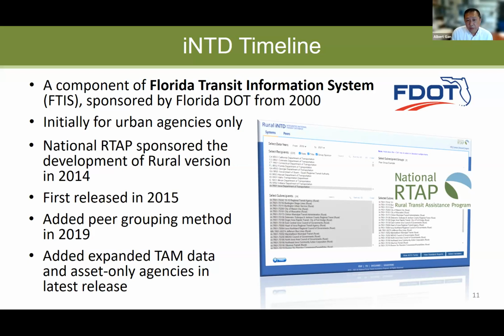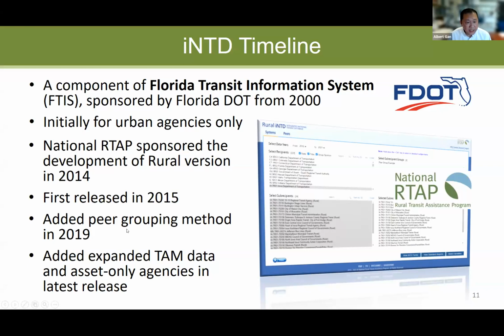At the beginning, our system only included the urban agencies. Obviously, the rural data was not available until 2007. Our rural system was first developed in 2014, and the sponsor was the National RTAP. After a year, we were able to release the system that allowed users to also access the rural data.